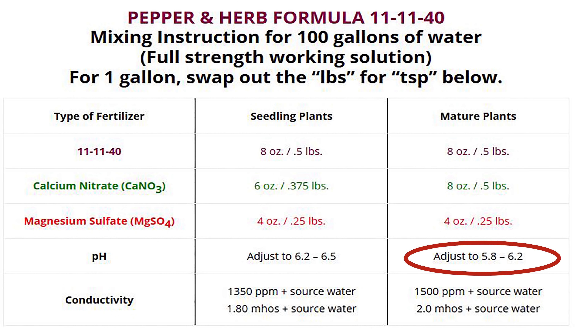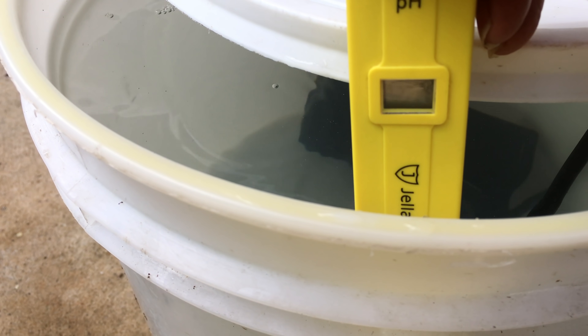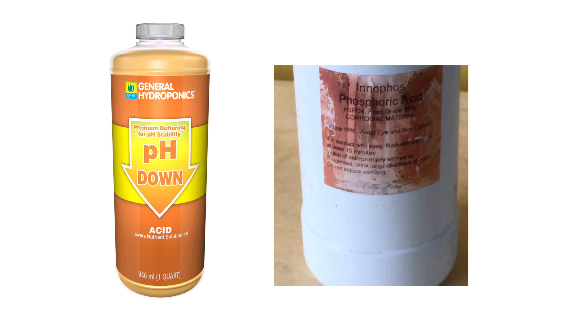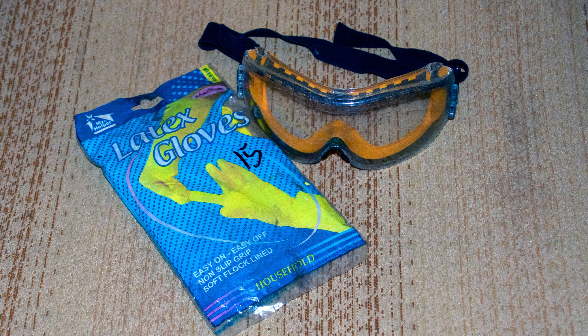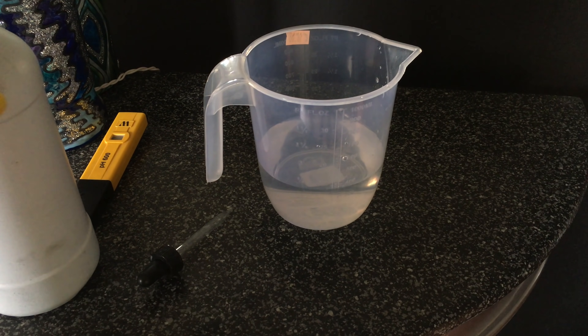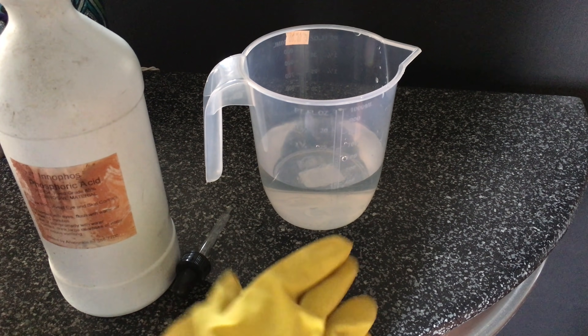The optimal acidic pH range for hydroponic crops is important. An incorrect pH level will reduce or completely lock out the amount of nutrients your plants can absorb. For pepper and herbs, they recommend a pH level of 5.8 to 6.2. After my nutrients had been added and the solution left to circulate for at least 15 minutes, my pH level was 7.1. I therefore needed to lower it by adding either pH down or food grade phosphoric acid. When adding phosphoric acid or pH down, always wear gloves and goggles. Never add water to acid. When adjusting pH with either pH up or pH down, start out with one milliliter per gallon. Wait 15 to 30 minutes and test your water again. Continue this process until you have brought it to the optimal pH level. I used phosphoric acid and added a total of 40 drops in order to bring it to a pH level of 6.2.